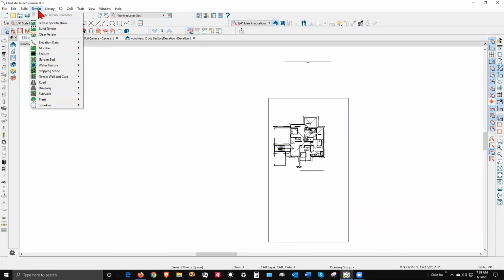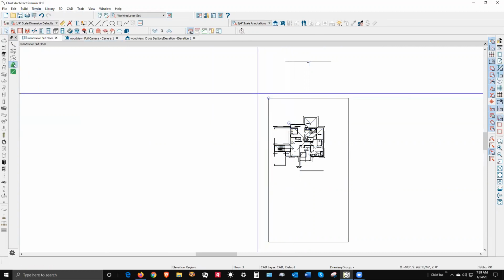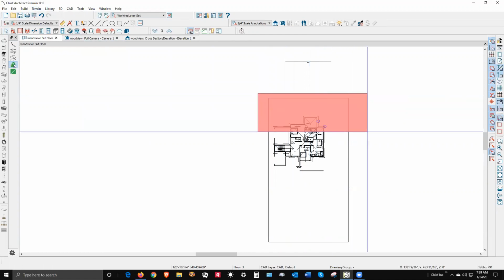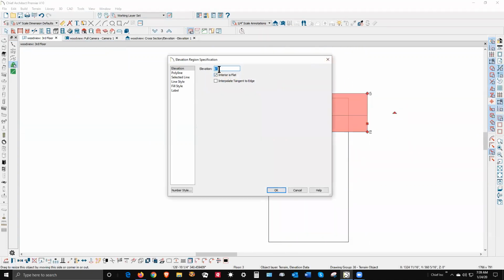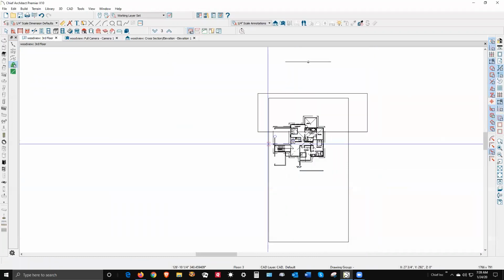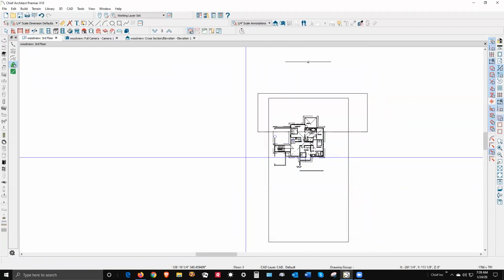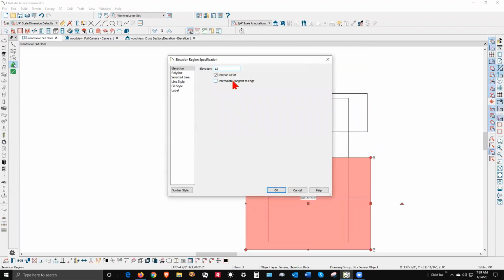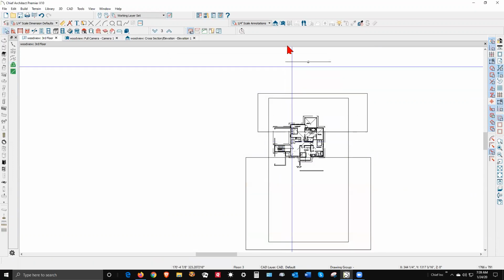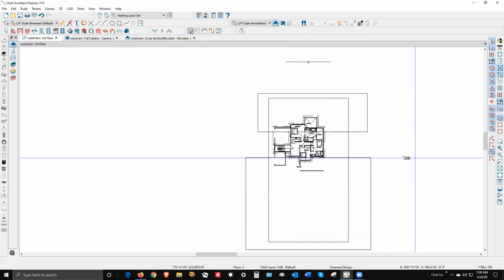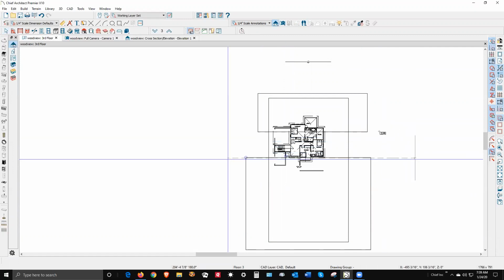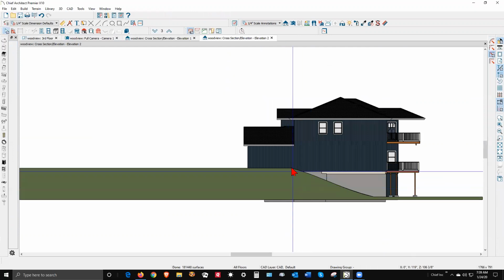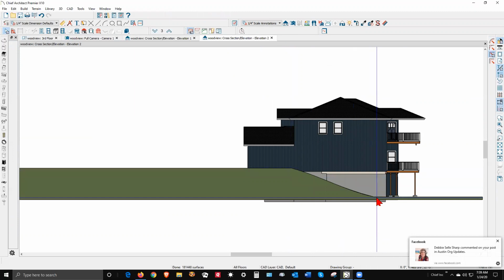Okay, so the next thing I'm going to do is go to terrain, and I want elevation data and an elevation region. Now I'm going to draw one in here across the back of the house, and we'll set it at 0 inches. And then I'm going to draw one here in the front, and I'm going to put it at about 10 feet. I'm just guessing. And then we use an elevation camera. See, between the two datums, it'll create a gradient in the terrain. See, there's the edge of the flat region in the front and the flat region in the back.